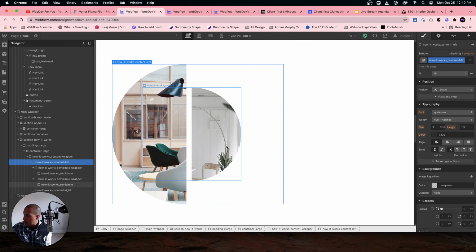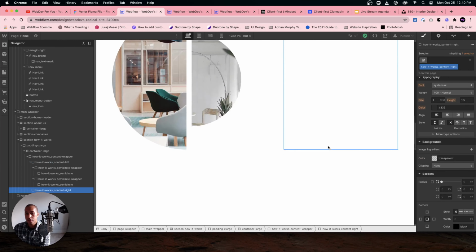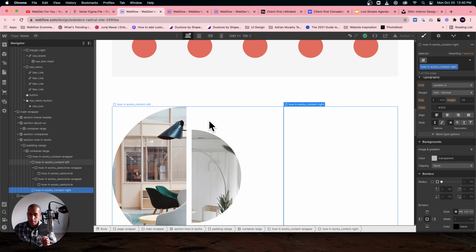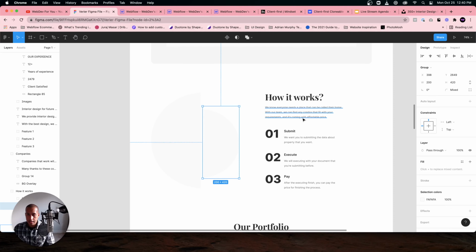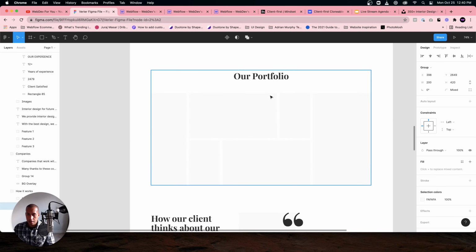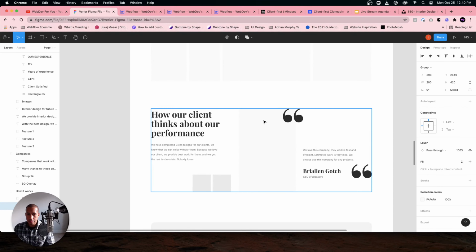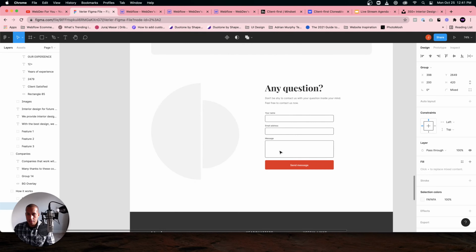So Pablo wrote, if you have a rectangle 300 by 600, giving it a border radius of 300, you get a semicircle too. Oh, that's cool. So let's do that real quick. So I'm done with this section for today. We'll continue building this right side tomorrow, and then we'll build our portfolio, which is a grid of images and a few other sections in here.